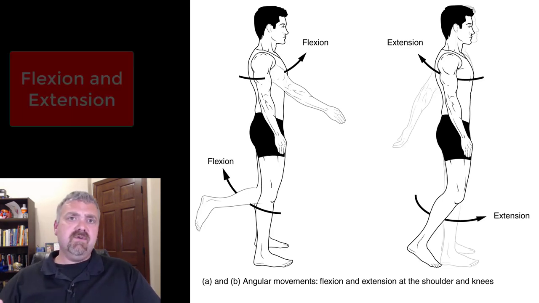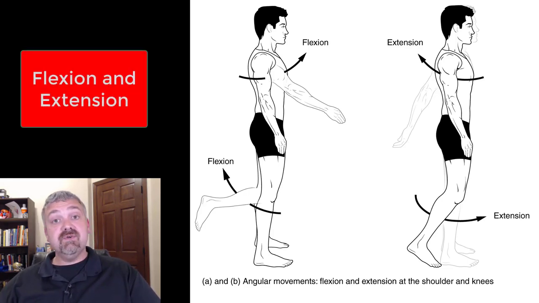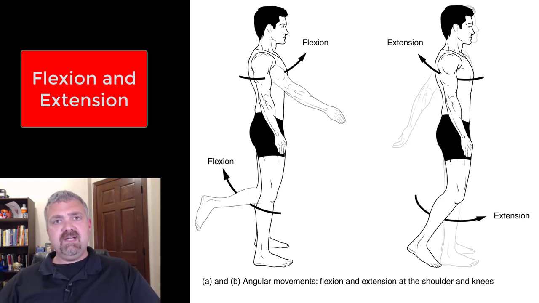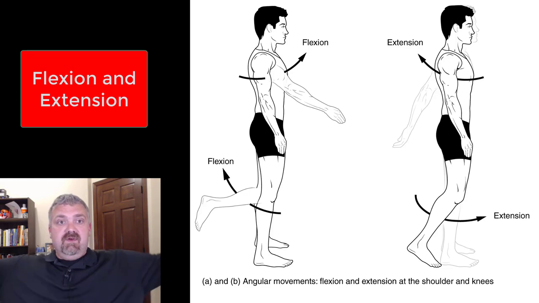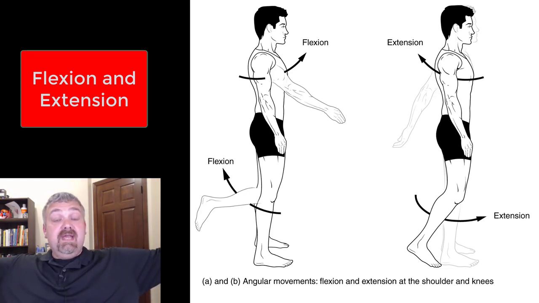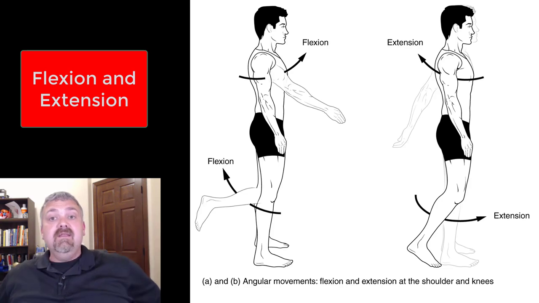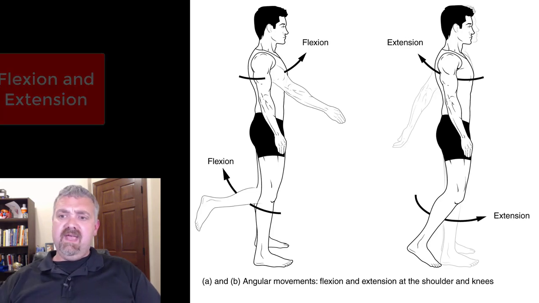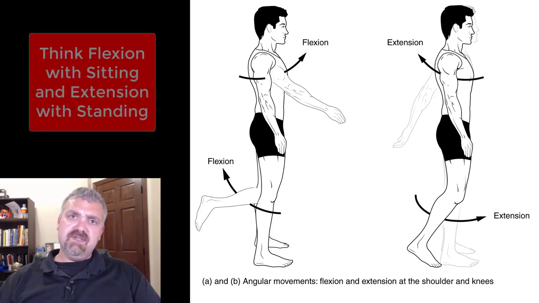First of all, the first few images here are going to involve flexion or extension. So they are called angular movements. That's not a huge deal, but flexion is anytime you decrease the angle at a joint between two bones, two structures, and extension is anytime you increase it. So for example, if your arms are straight, they're at a 180 degree angle. If you bend your elbows like you're flexing here, that's going to be flexion, and straightening back out will be extension. The best examples I can think of are sitting versus standing.